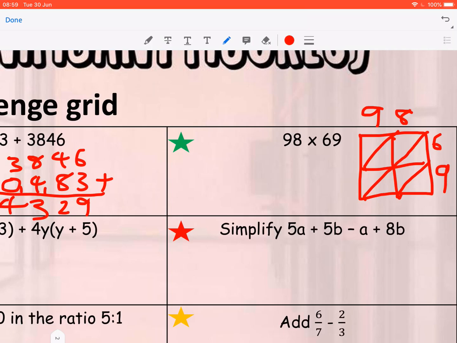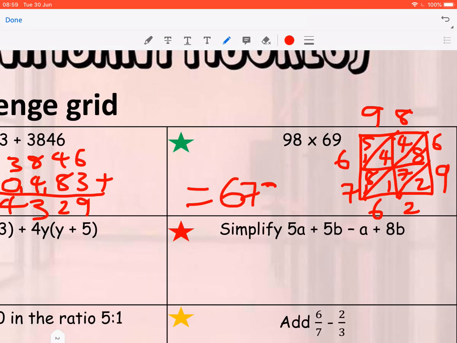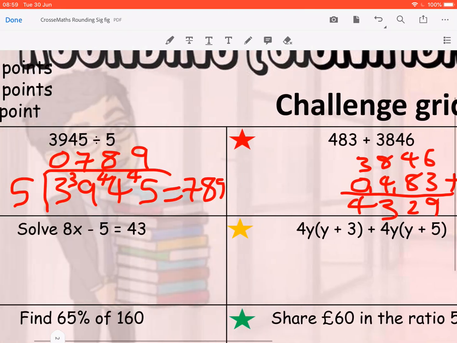9 times 6 on the first one, I got 54. 8 times 6 is 48. 8 times 9 is 72. 9 times 9 is 81, so some big numbers in this one. 2 in the first slide, then I've got a 7, an 8 and a 1, which is 16. An 8, a 1, a 4 and a 4, which makes 17. And a 5 and a 1, which is 6, so my answer is 6,762. Again, if you've got a different method but got the same answer, that's fab.